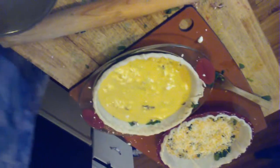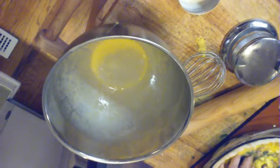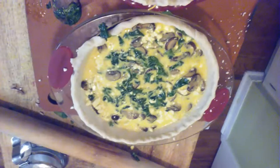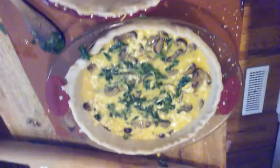Crack the eggs flat, and then mix them. If they are too thick because there's so much protein, add more half and half. And just mix it with your hands so that it's all homogeneous for the most part.